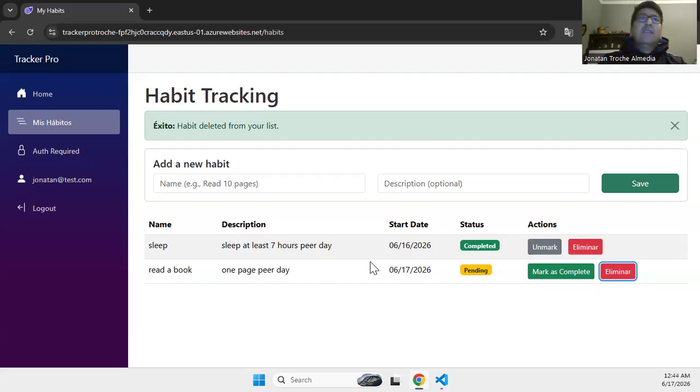And this is all. This is my page, and it's not something very hard. I just don't use many colors, but I have many ideas to have a more robust app. So this is the main idea. I hope you like it. And this is my project. Thank you so much.